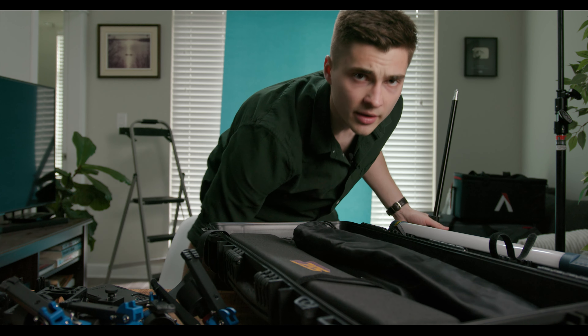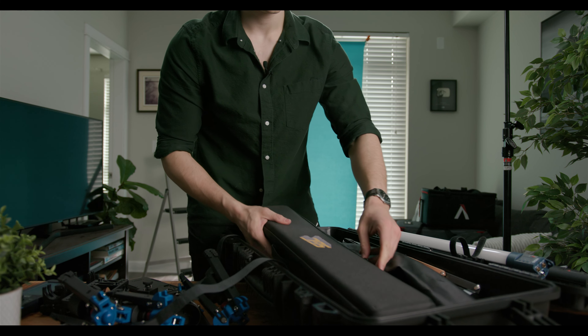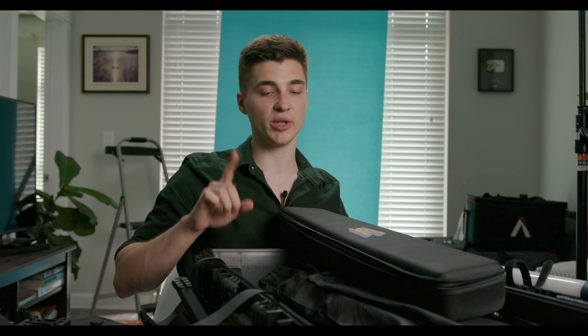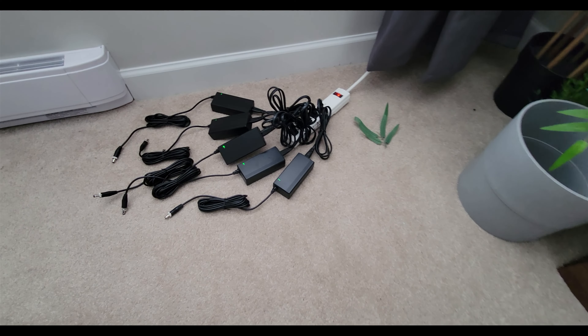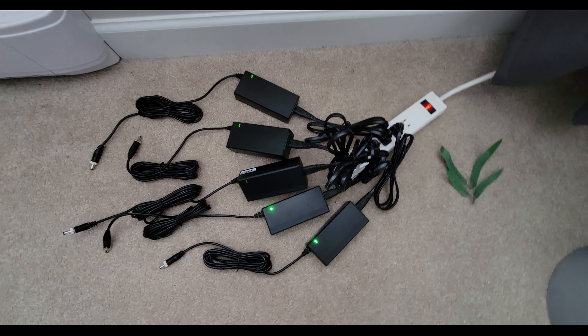In my opinion, if you're buying this four-light kit, you're probably going to be using beefier light stands or rigging them. But hey, if you're buying these and you don't have any other gear, these are a nice add. Beyond that, they give you a whole pack of chargers. It would be really cool if they mounted those chargers into the case somehow — like if you buy an eight-pack of Titan tubes that's way more expensive, but it'd be nice if they kind of built the chargers into the case.